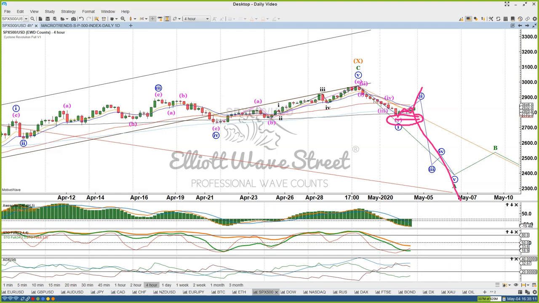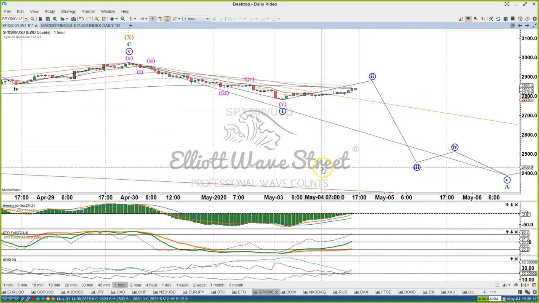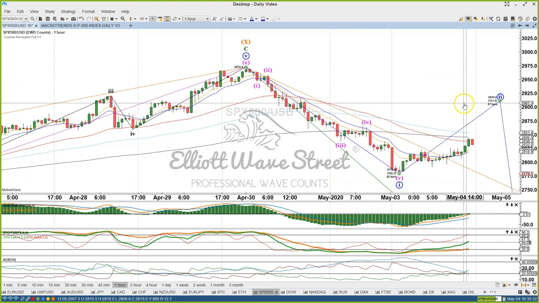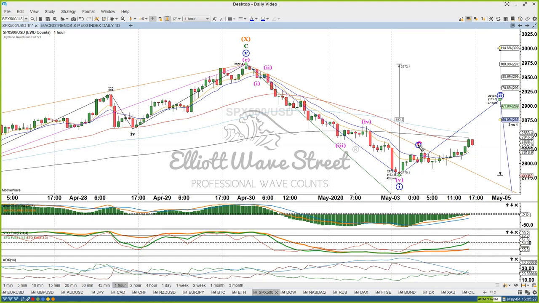Now let's go to the hourly chart to find out what's happening here. All right, so here we are. We are in the wave 2. Inside, this is the wave A. This is the B wave. And we are in the C leg. And that's the other thing, you know, Fibonacci levels. We always want to know the magic Fibonacci level that is going to make us rich. So it's going to be the 50. If I create a cluster with different levels, it's going to be maybe 61.8 or the 78.6 or the 88.6.